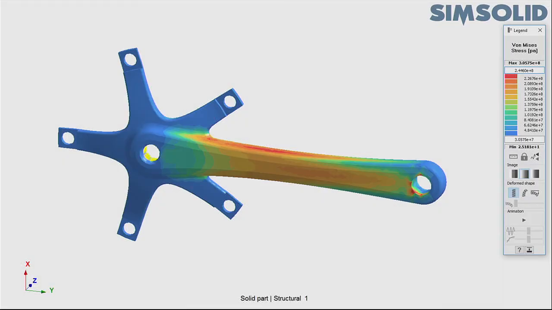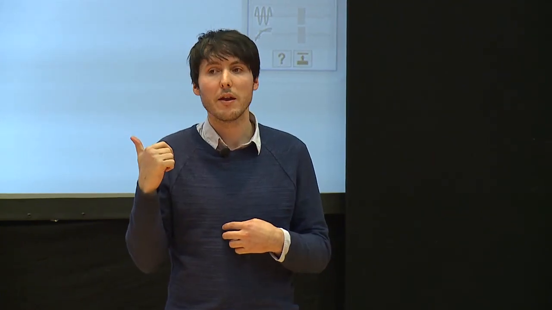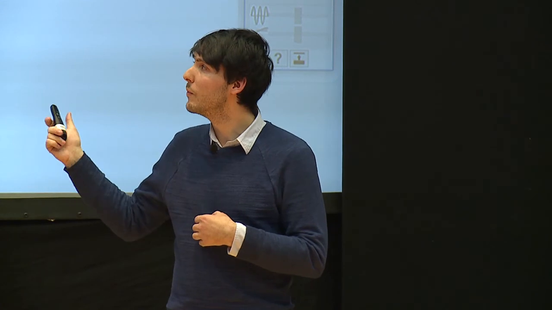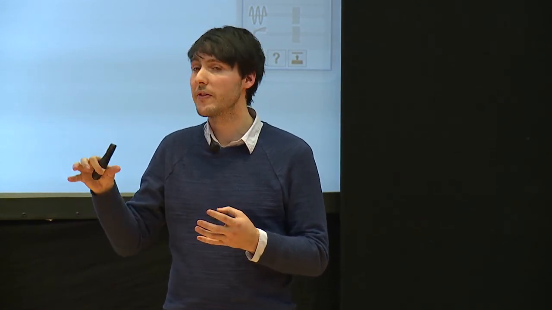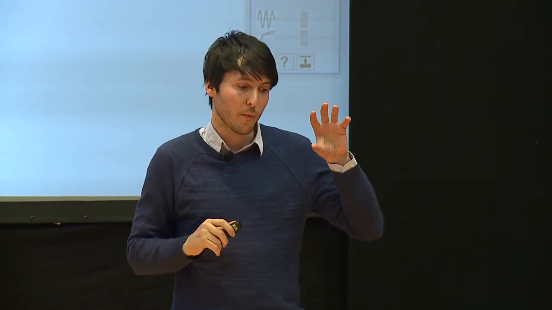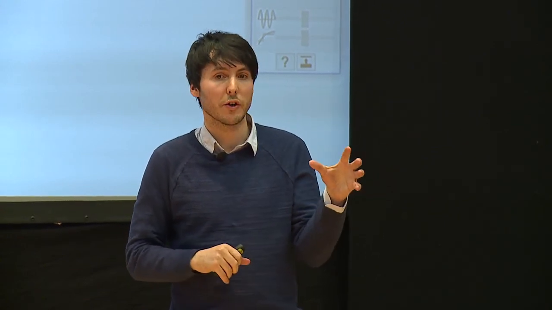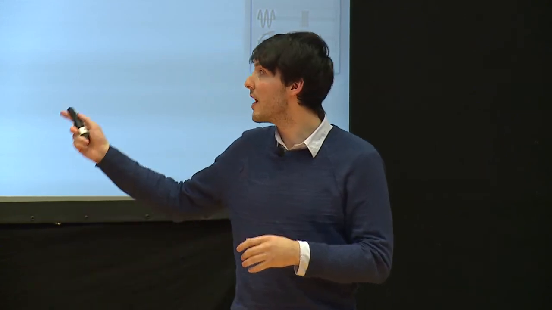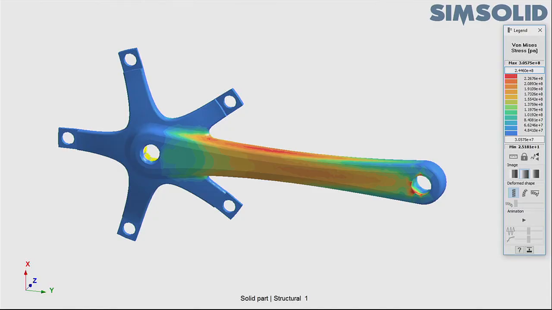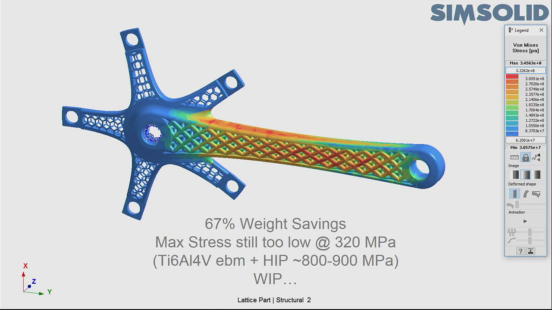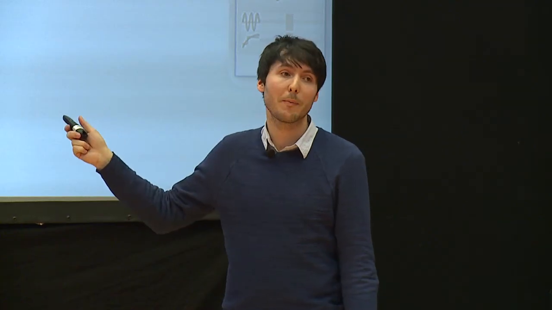Now, we're also working with SimSolid, which is a meshless simulation process. And actually, Ken, who runs SimSolid, this is one of the few simulation methods that we've seen consistently be able to accurately run a finite element analysis on our structures. So we were testing; this was the original part with the max stress of like 3 times 10 to the 8th, and this was the lattice part. This part, I think it was 67% weight savings, but the max stress is 320 megapascals.